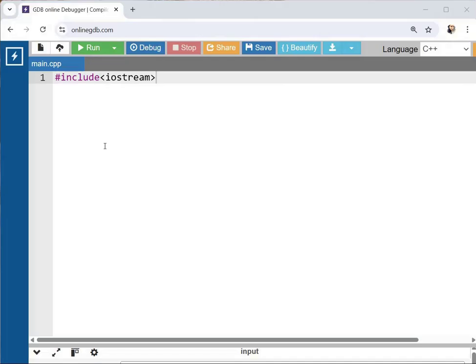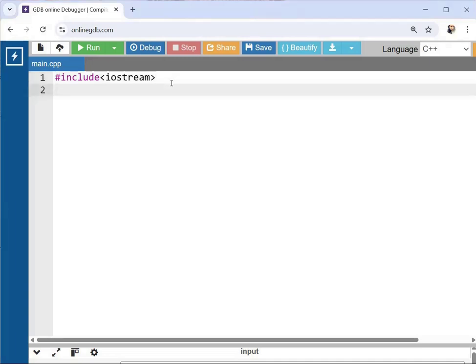Earlier in C programs we were using printf and scanf instead of cout and cin, and there the header file was stdio.h. So that is the difference. In C++ we can use cout and cin. These header files allow us to use input and output functions like cout and cin. So cout is to display output and cin is to take input from the user. Are you getting the point? If you have any doubt, please write in the chat box.